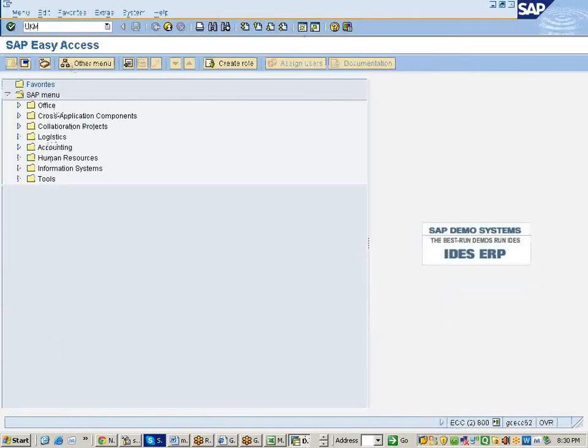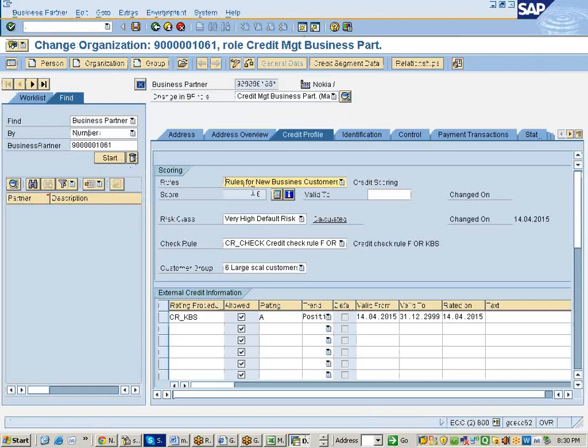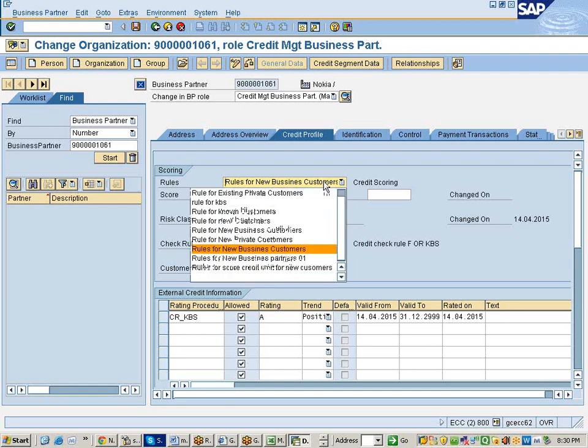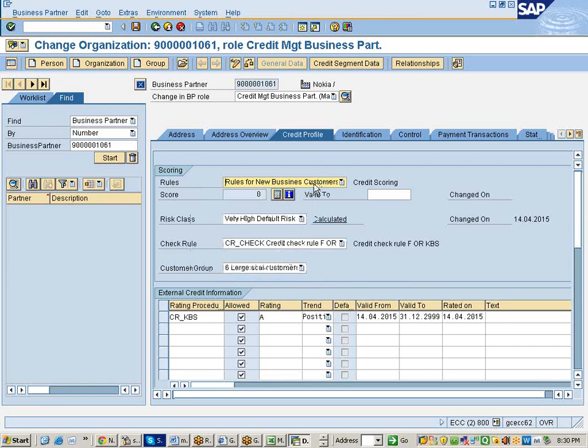So here we can see under UKM underscore BP, you can see the rules for scoring. So this we can update. Along with this rule, there is a scoring formula which we have defined, as well as the limit which we have defined.